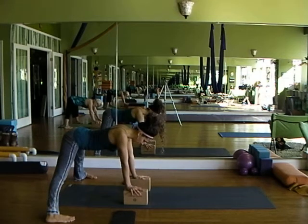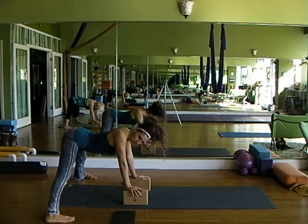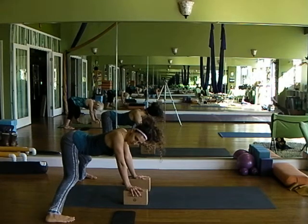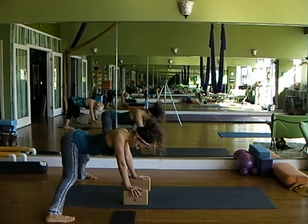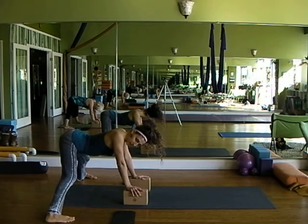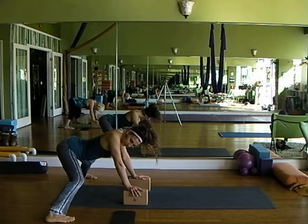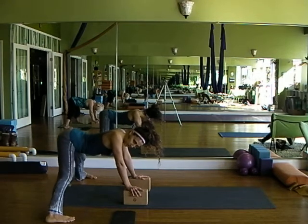Keep your fingers spreading. Drop the chest down into the shoulder girdle. Good. Bend your knees just a touch. That's it. And then re-straighten the legs. Do that again. When you bend your knees, try to keep the belly dropped. Try to keep your ribs dropped. Good. Nice. And then re-straighten.